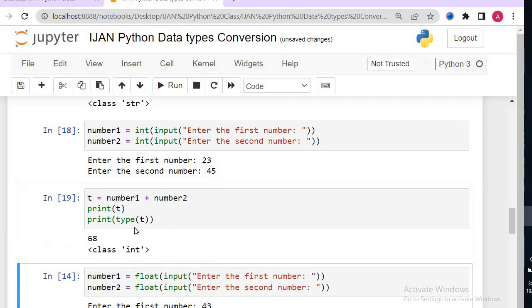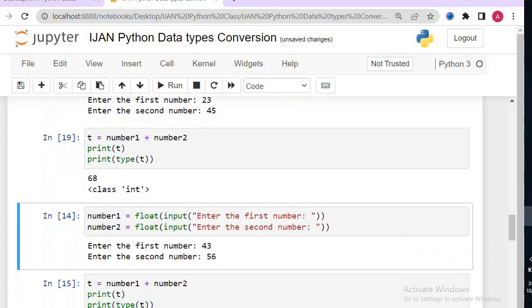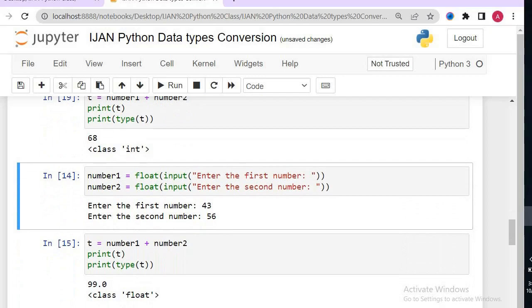You can see that t is now num1 plus num2, and printing t gave us 68. Then the class of 68 is now integer just because we've cast it, and that casting here is explicit data type conversion.